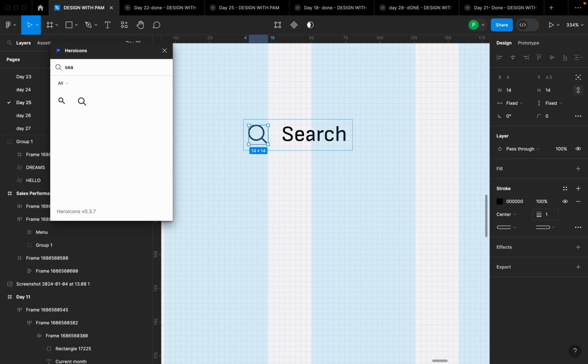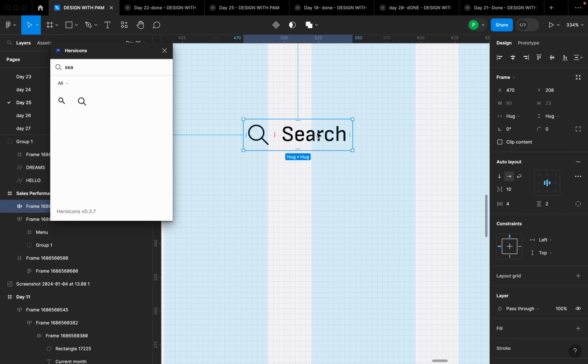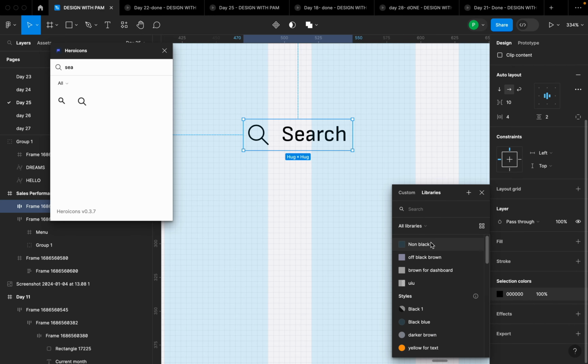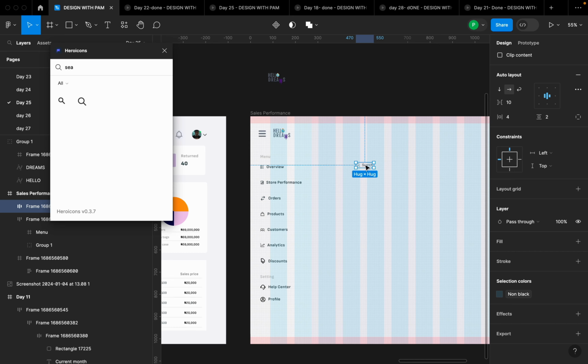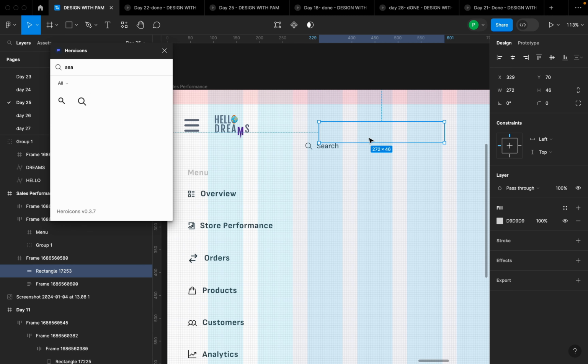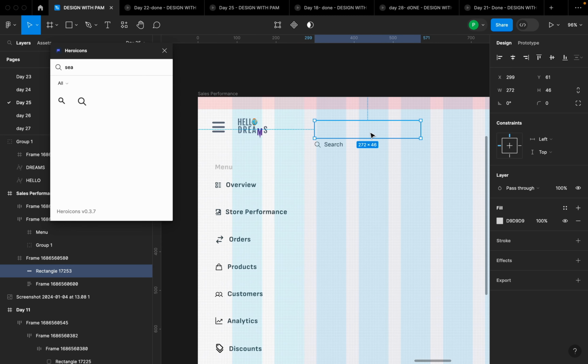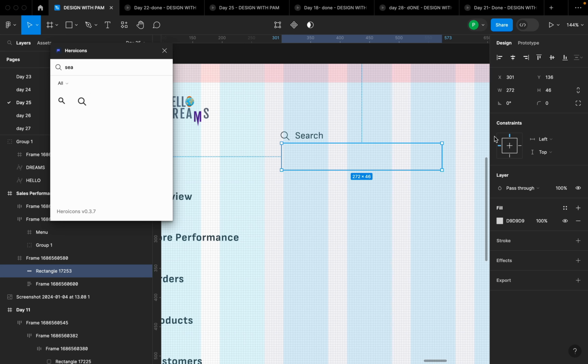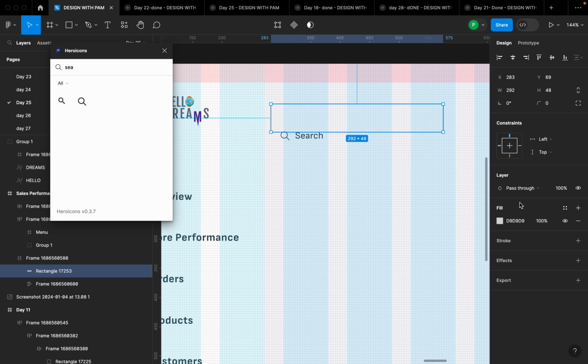The fill is too much. Let's make it a 1. The stroke around it is fine. So we're going to change our color to not black. So we have this here. Let's create a rectangle. Let's give it a width of 292, then a height of 48. Then for the fill, let's give it this fill, F1F4FB.